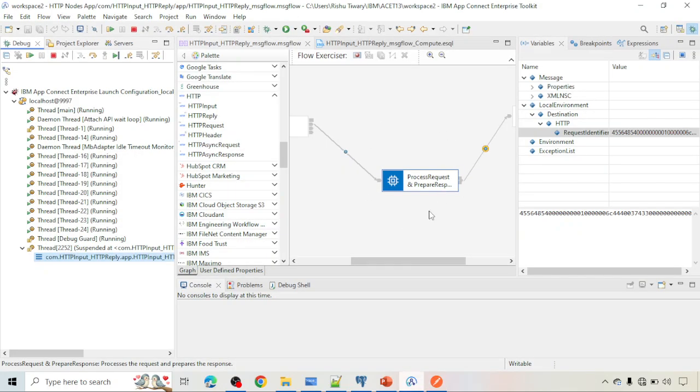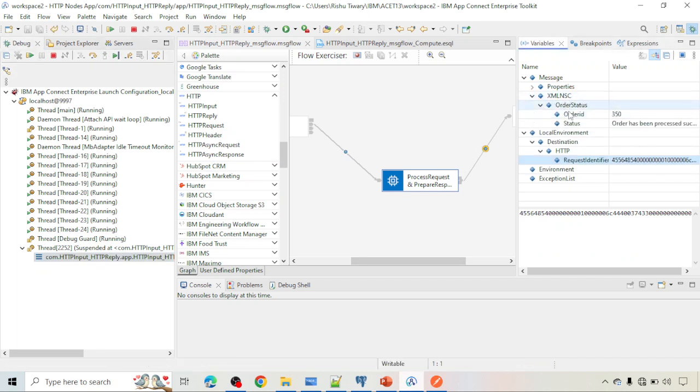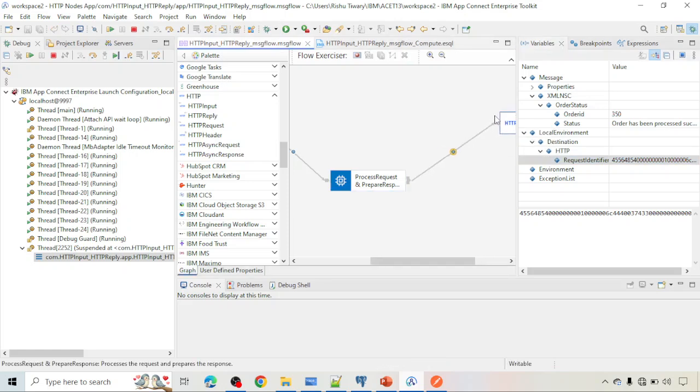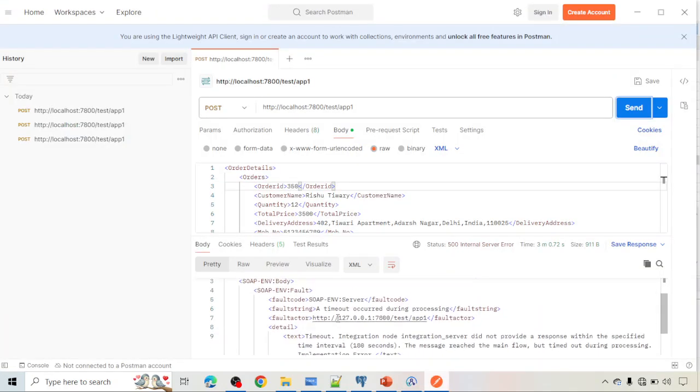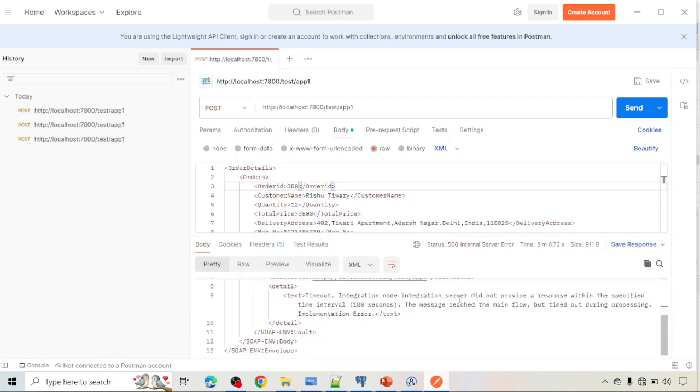And if you see here also, we are receiving this input message, and it will go to the HTTP reply. HTTP reply will reply back the input, but it will not reply back, because we have received an error. What is the error? A timeout occurred during the processing. Integration node did not provide a response for a specified time interval, 180 second.